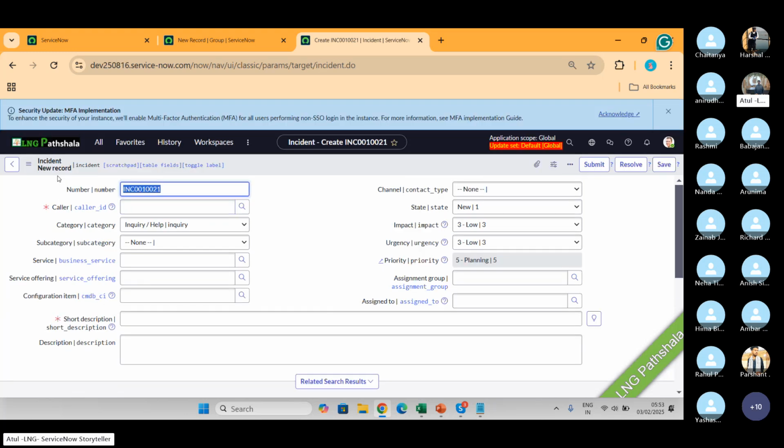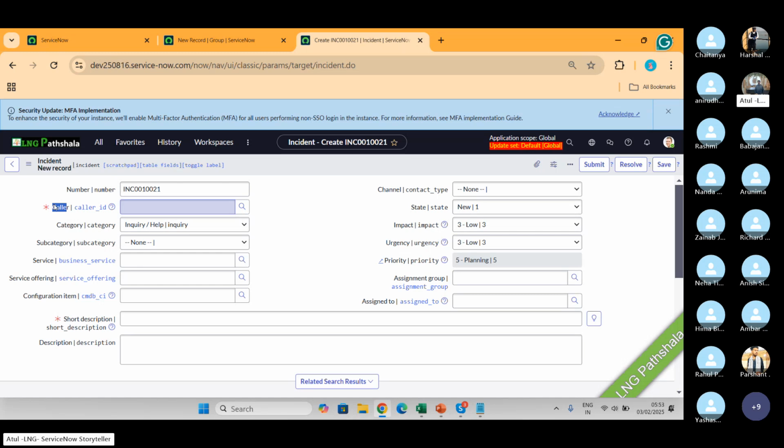This caller ID is coming from which table? Is it in the incident table or in the task table? Or some other table? User table. It means on the incident table, I'm requesting this field of a table: please come to my table and please fulfill my requirements.